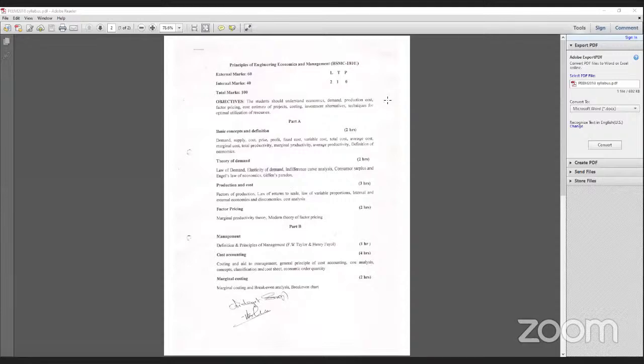You can say what is the supply in the market, how the profits will be calculated. At the end of the semester, you will be able to know how the cost will be calculated, what is the participation of cost in determining profits.